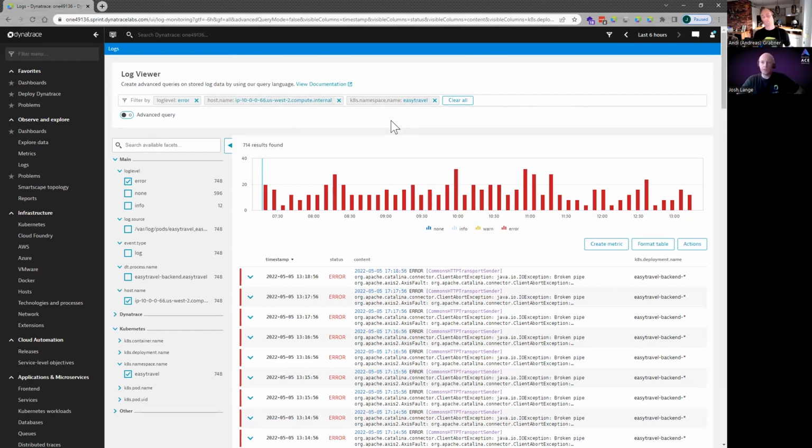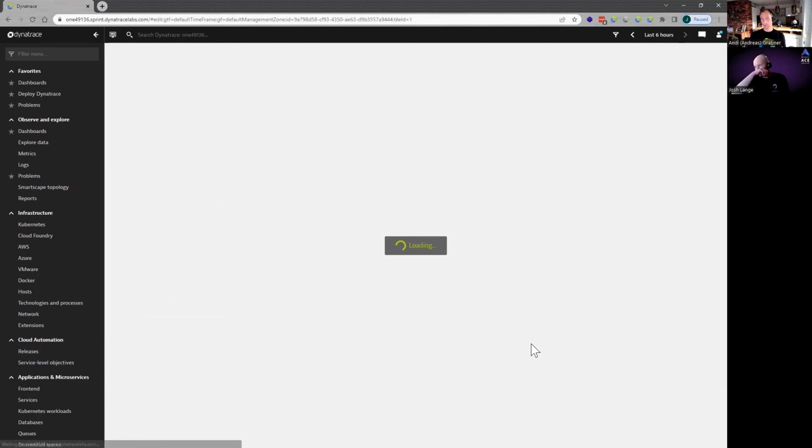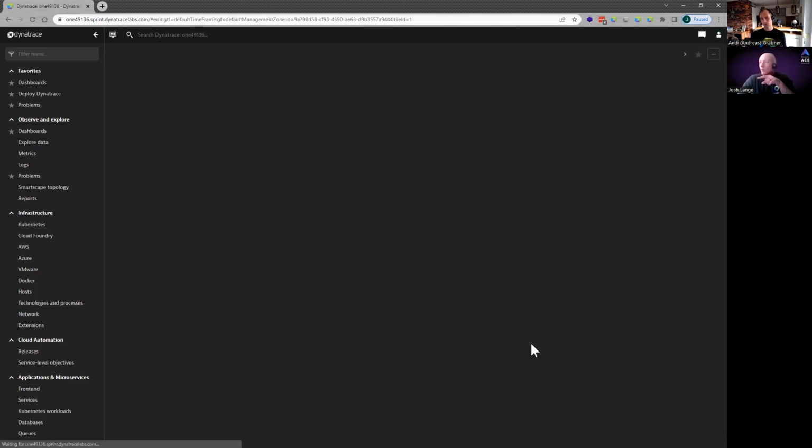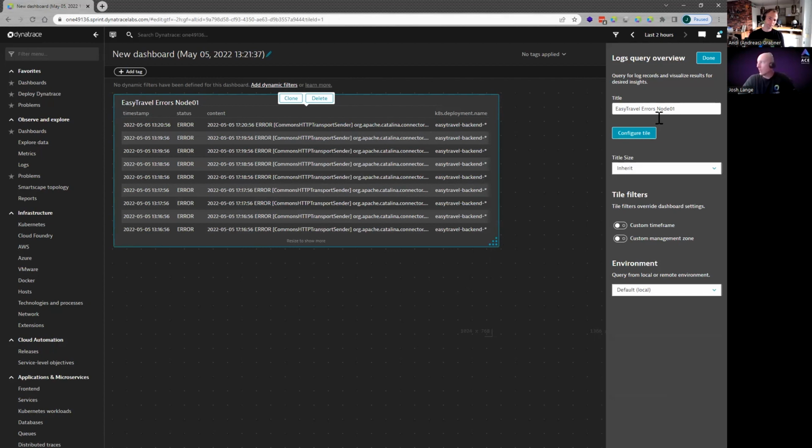So let's say that this is something I want to place on a dashboard. We come down here to the right-hand side and we can see this action button. Then I can just go ahead and say pin to dashboard. So you're probably familiar with that option, right? If you're building custom charts and so on. So it's very similar. So we just go ahead and let's say we're going to create a new dashboard. And this would be my easy travel errors for node 01 or something, right? And then I can open this up. And exactly how I formatted the table in the log viewer is how I can visualize this content directly outside of my log viewer, on my dashboard, right? Yeah, so great point, Andy.